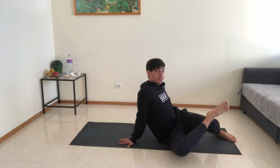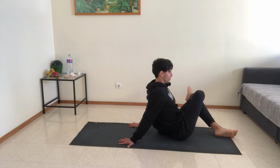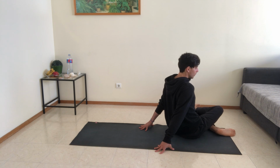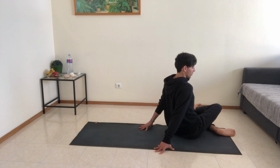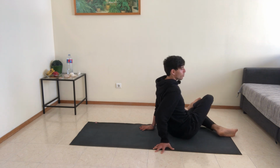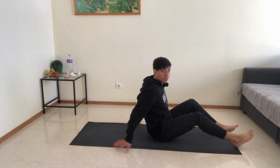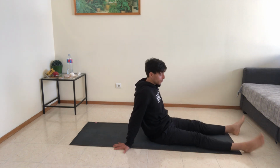And then back to center and over to the left. And let the knee push down this time as far as you can go. Two breaths here. So breathe in deeply and slowly. And breathe out. And breathe in deeply and slowly one more time. And breathe out. And then slowly bring everything back towards center. Extend the legs. And slowly as well, shake them out.